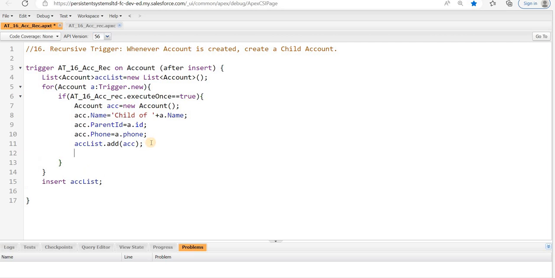Once after execution, I have to call ClassName.executeOnce and make it false. Now in the second iteration, this if condition gets false. That means only one child account will get created. Now I'm saving.